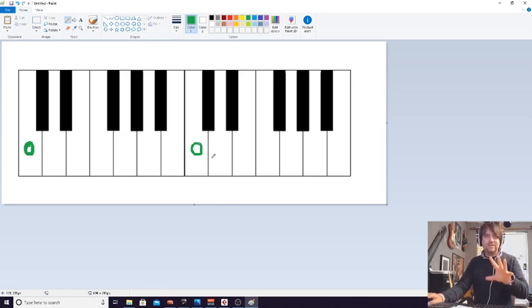So, say we've got a C, and we want to make a major chord, so quite a happy chord. What he mentioned doing was, you take your C, you go up to the next note, so this is including black and white notes. So we take whatever note we're going to start on, which is going to be a C, and we're going to go to the next one, and we're going to count that as 1. And then we've got 2, 3, 4. So he said, count from where you're starting, go to the next note, count that as 1, and count up 4. So we're going to go 1, 2, 3, 4.